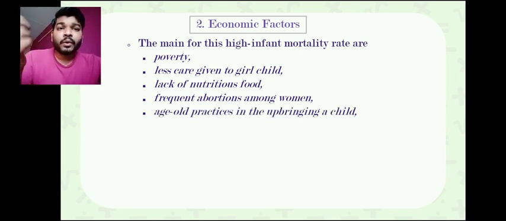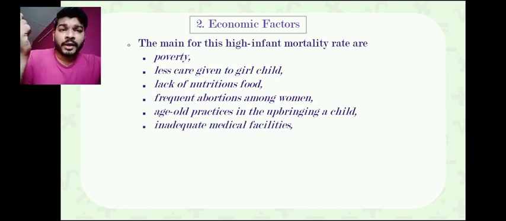Again you find old age practices of bringing a child. If a woman is bringing a child at an old age, near 45 to 49, as the fertility rate of a woman is from 15 to 49. So when they marry late and try for procreation at an old age, again it becomes a problem; there is a chance that premature babies are born at that time.